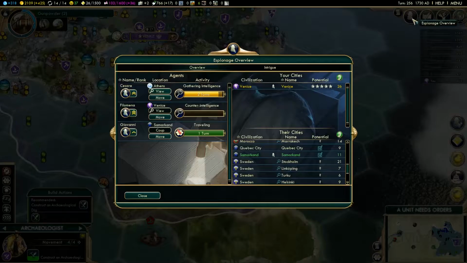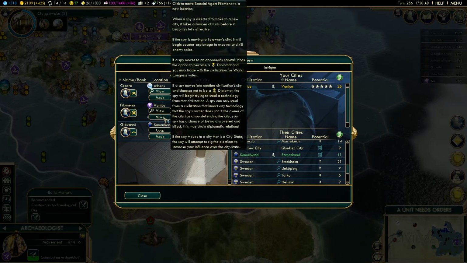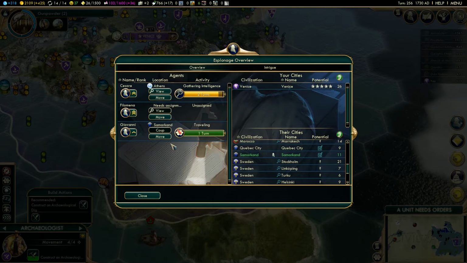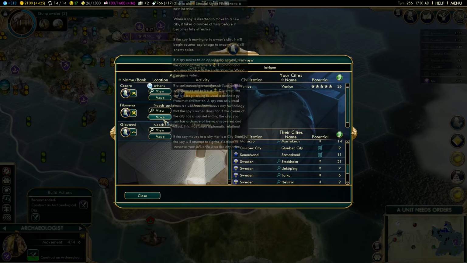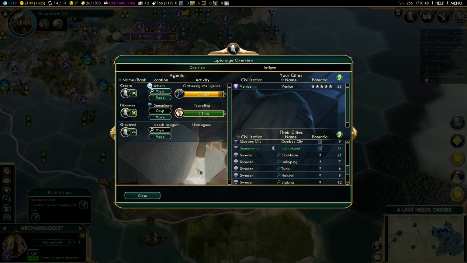This might be a little bit risky, but what we're going to do is take Philomena, who is our top level spy, move her to the hideout, and move Giovanni to the hideout. And we're going to put Philomena in Samarkand, because when you perform a coup, it is partially down to how long the spy has been in there, but also the higher level the spy, the more likely they are to succeed.